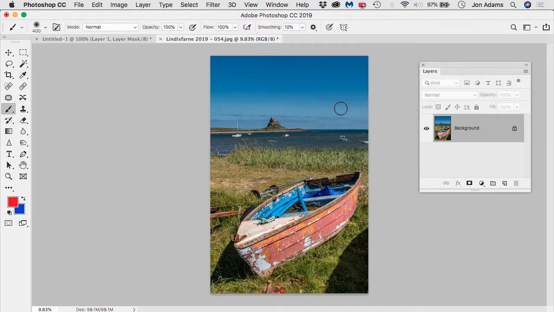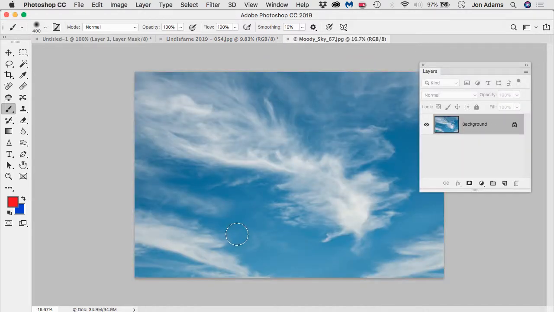So that's my big problem with it. And I could, if I wanted to, add a new sky to it. Adding a new sky to an image would be another prime example of when layer masking makes a lot of sense. So I'm just going to open a new sky. Let's double click on this one on the desktop that I prepared earlier. There we have it. That's my moody sky.